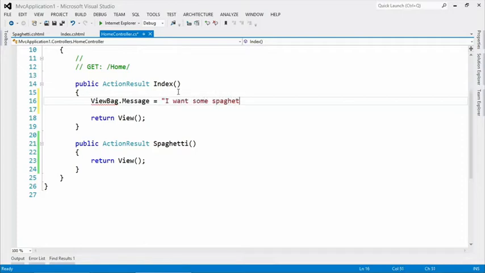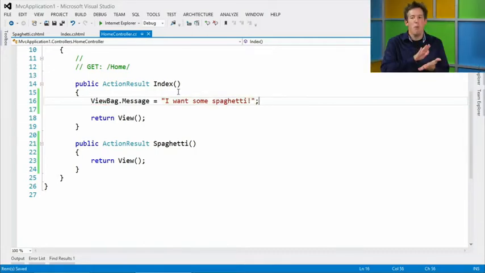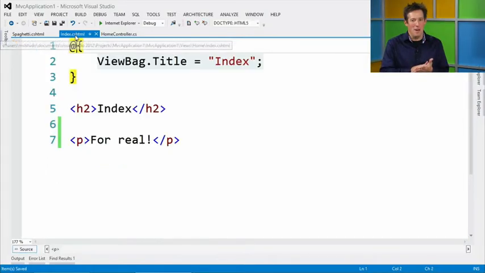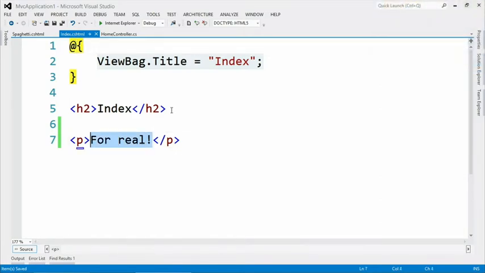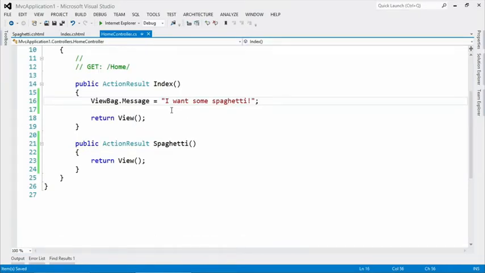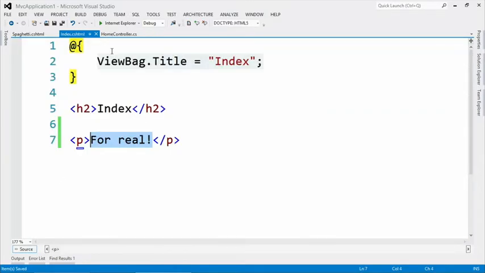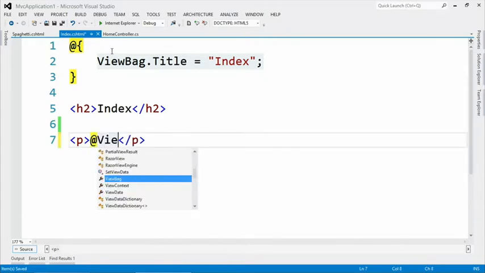And this is perfect for just very simple little pieces of information, like you want some spaghetti. Right. That's perfect inside the ViewBag. Call for help to the world. Yes. Right. Okay, so now I'm going to replace this, and I'm going to use Razor syntax to output that. Yep. So the controller, remember, the controller passes stuff to the view. It can pass a whole model that's cleanly modeled out, or it can just pass this ViewBag, which is very simple.